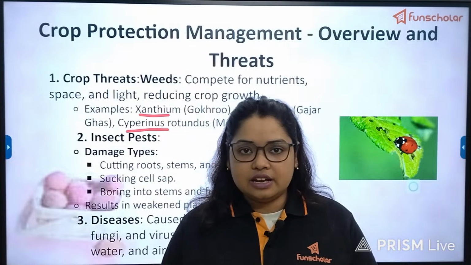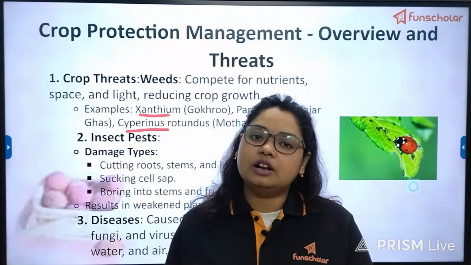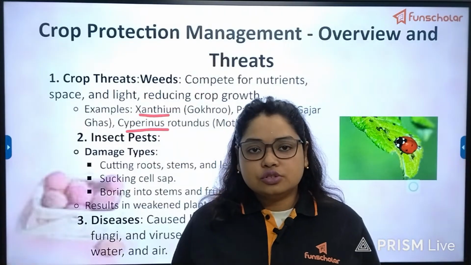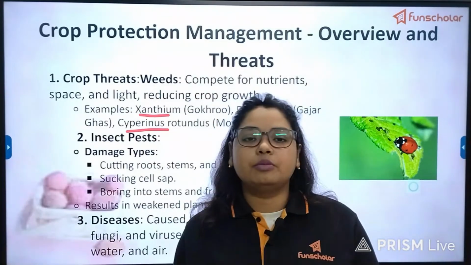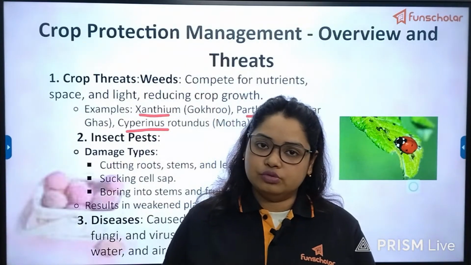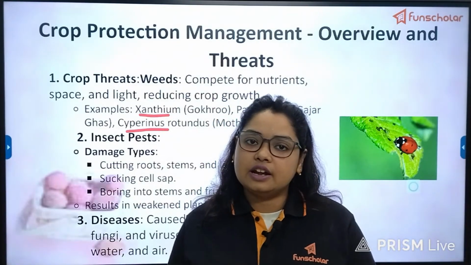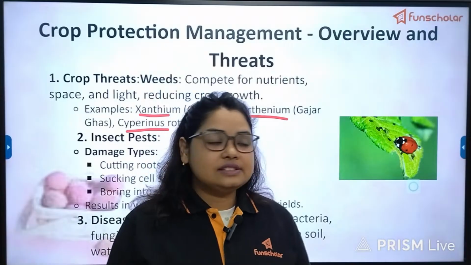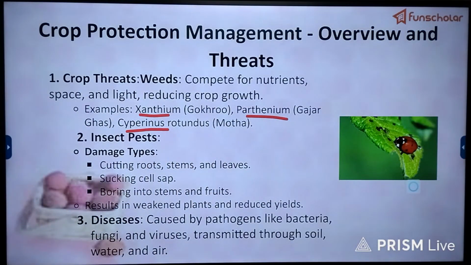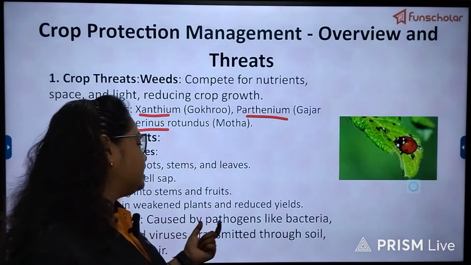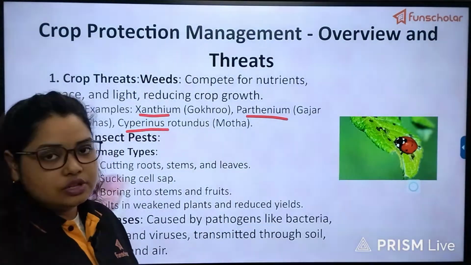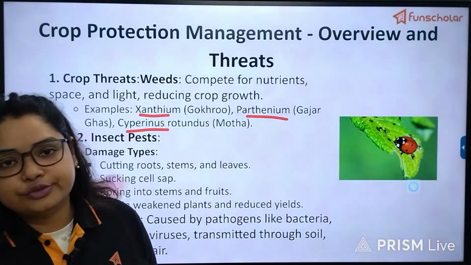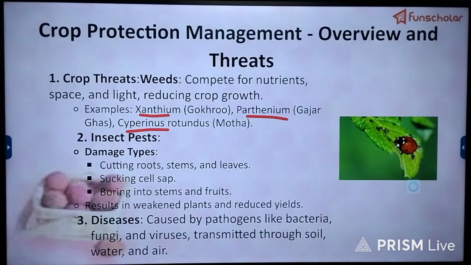If nobody buys that, the loss will ultimately be incurred by that shopkeeper, and also by the farmer who has actually sold the produce to that shopkeeper or the retailer. So the loss will also be incurred by the farmer. This type of damage actually hampers the profit of the farmer, reducing the profit many folds. It results in weakened plants and reduced yields, and also the weight and the quality of the grain produced from these crop plants is lost.